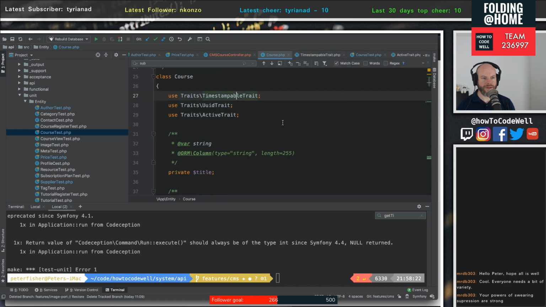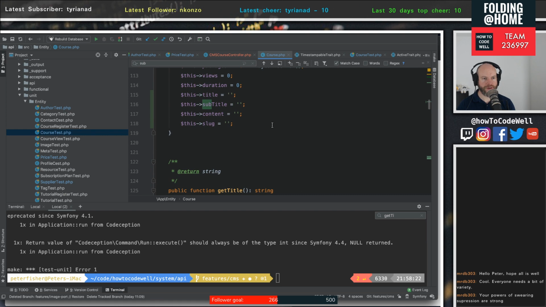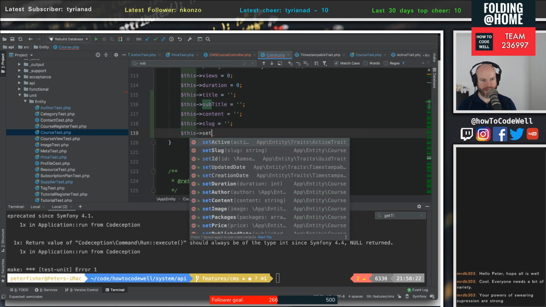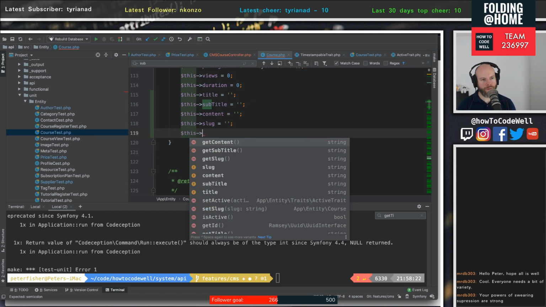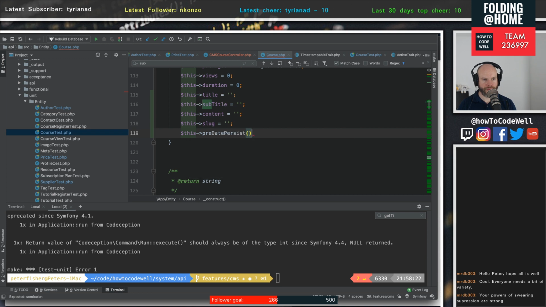Darn it. So for this to work, then we need to go into the constructor and do this set, or could we do this pre-persist date? And what's going on there? Is that an unhandled exception?